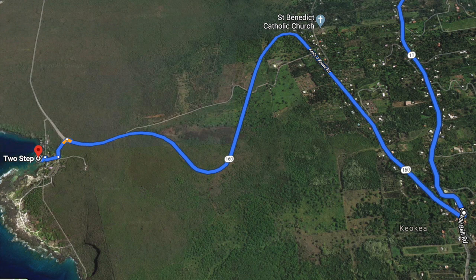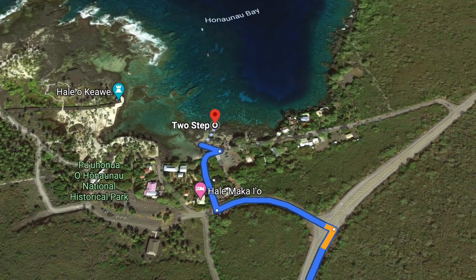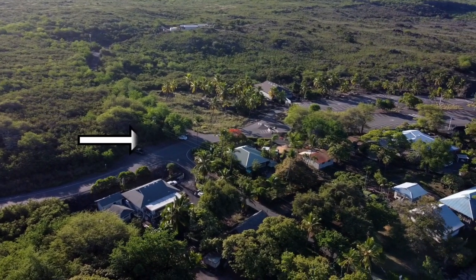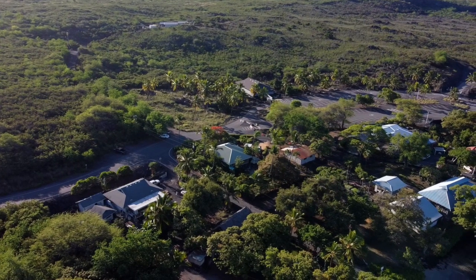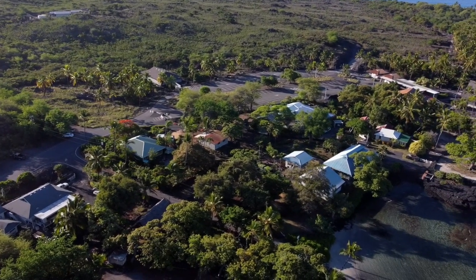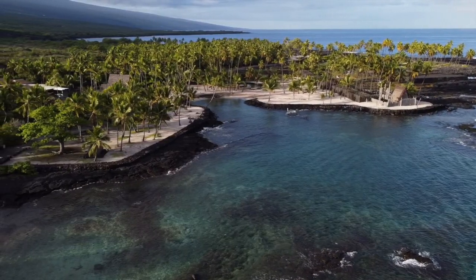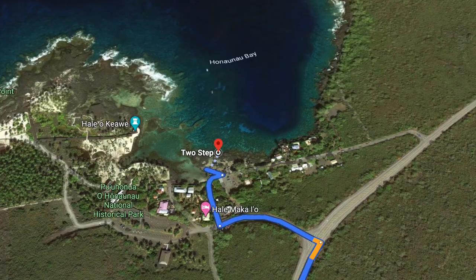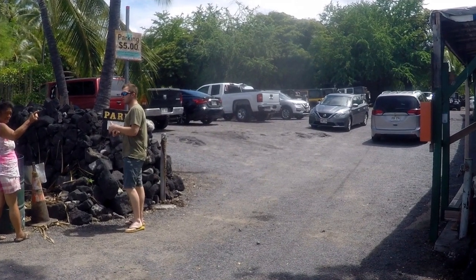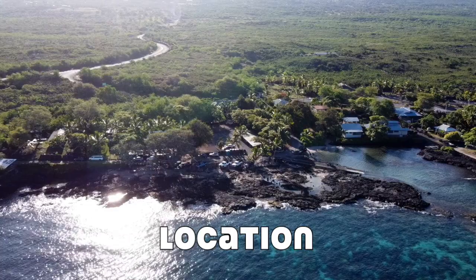If you're staying in the resorts north of town, it's probably going to take more like an hour to get there. As you come down the mountain, follow signs for Honaunao Place of Refuge. Right as you see a one-way street sign to the right, there's free parking on your left. If you keep going straight, you'll reach the National Historic Site where you can pay $15 to park — worth it if you're making a full day of it, as they have proper bathrooms. There's also a $5 local parking spot right next to the water. Because of the distance and limited free parking, I'm giving the location three manta rays.